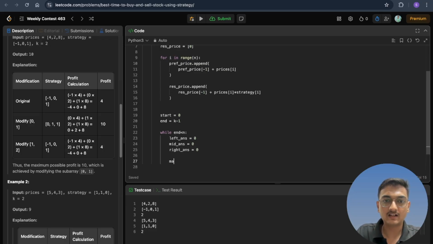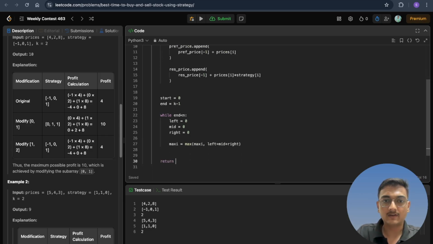In the last, I will do maxi equals max of maxi, comma, left plus mid plus right. So in the last I can definitely return maxi.